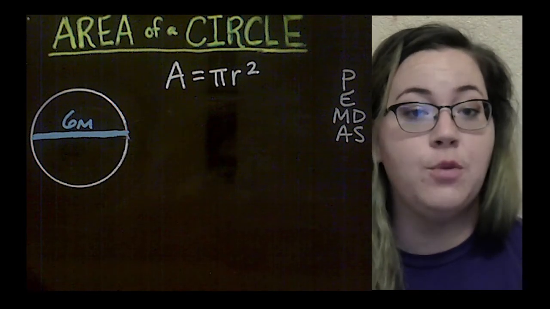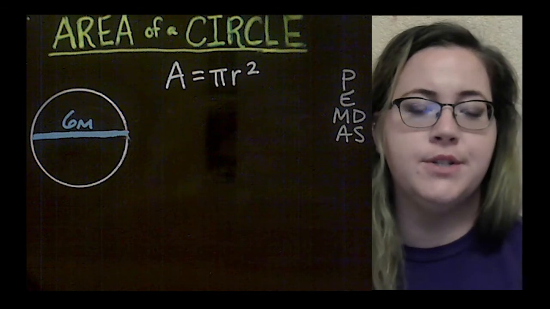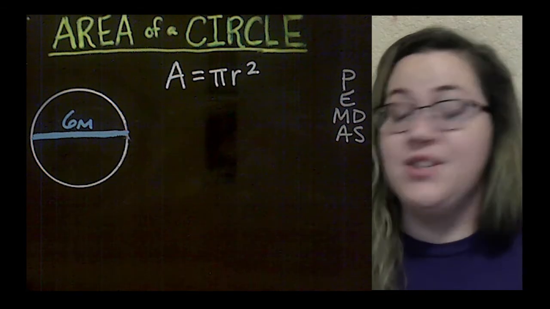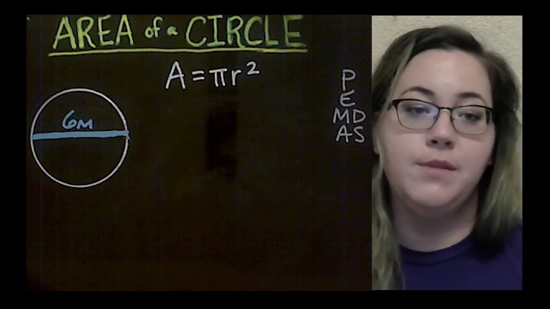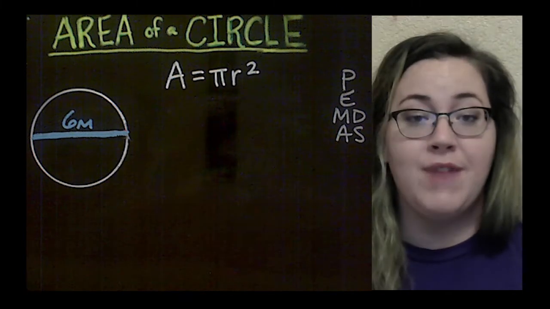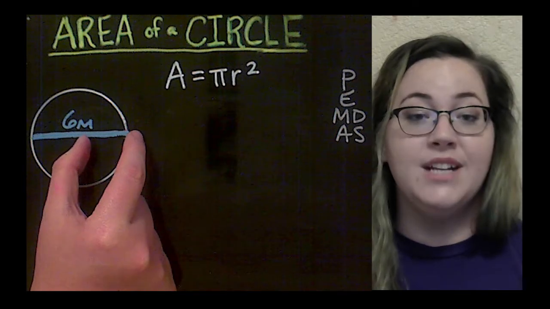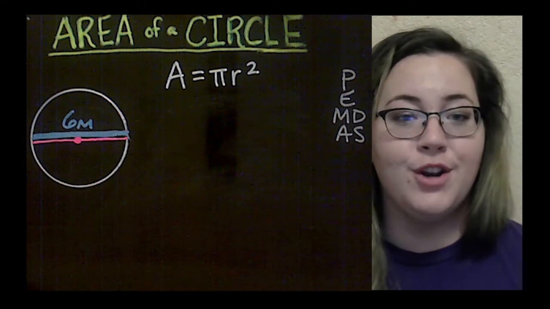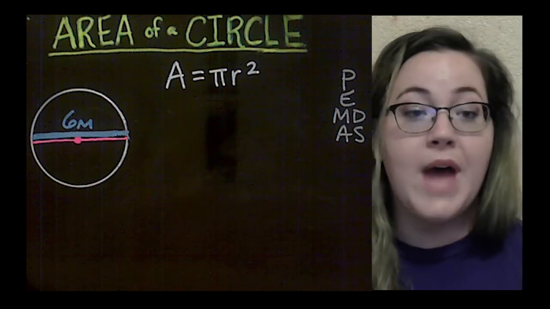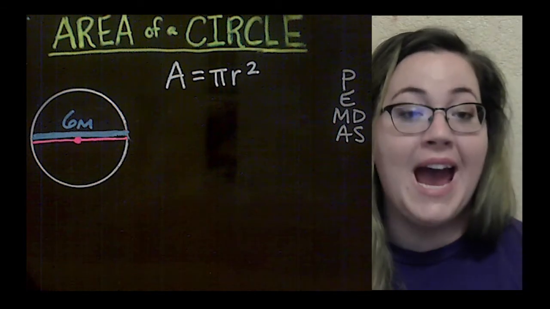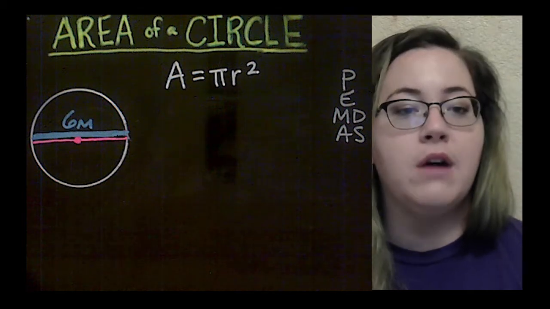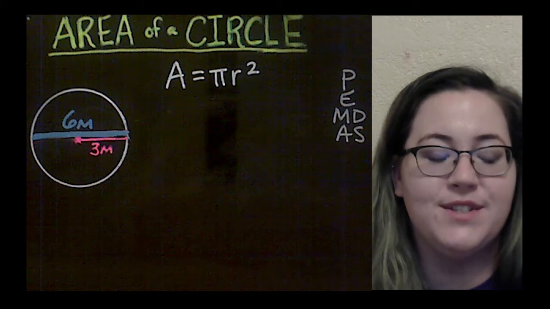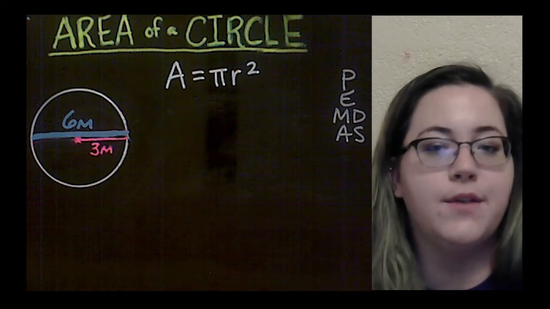Let's try diameter. So here I have a circle with a diameter of 6 meters. I know it's diameter because it goes from edge to center to edge. The only formula I'm given to find the area of a circle is using the radius. I need to convert my diameter into a radius. My radius goes from center to edge, but I could also make a radius from center to the other edge. One diameter is the same as 2 radiuses. I can split my diameter in half or divide by 2 so I could figure out how long each of those radiuses would be. I have a diameter of 6 meters. So if I cut it in half, I have a radius of 3 meters.